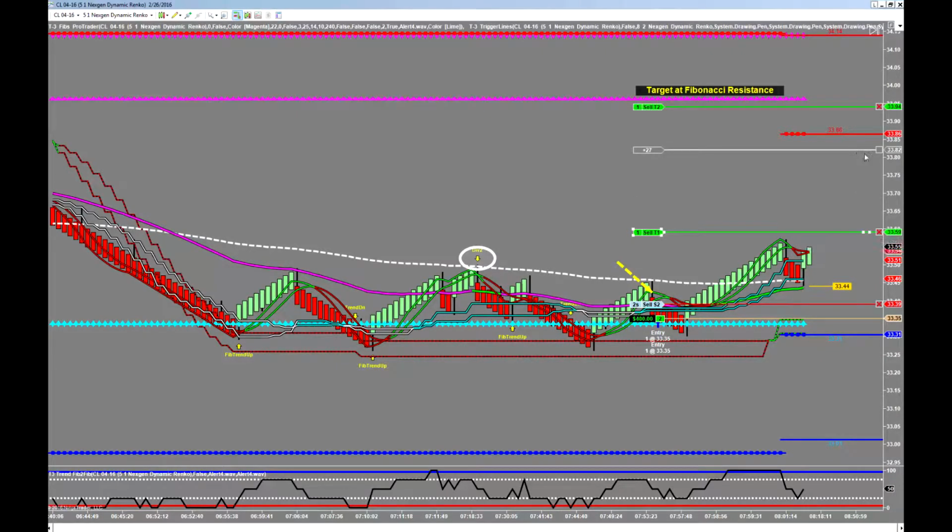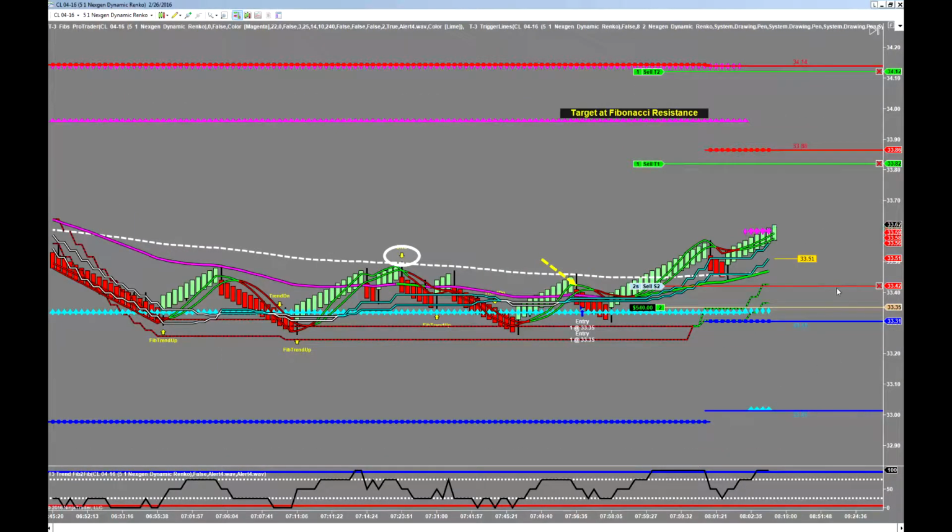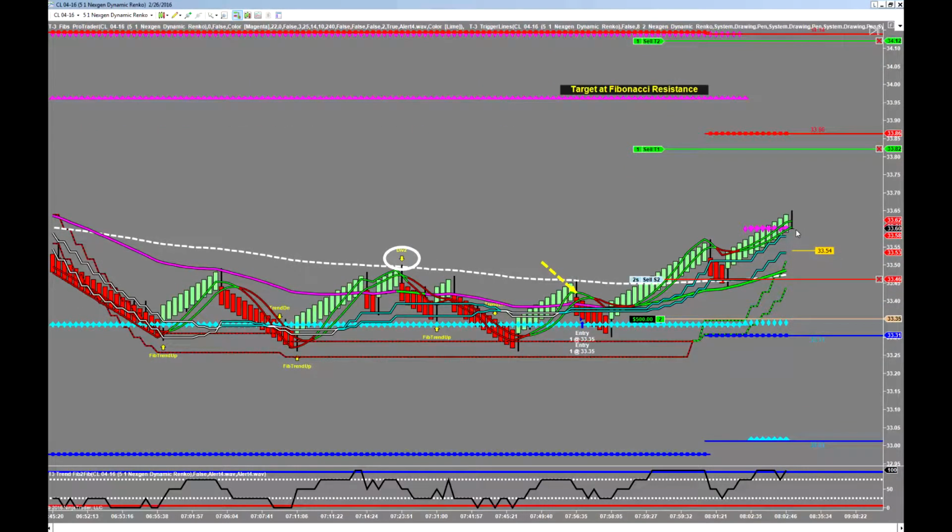A lot of times when you get these moves, and you can see we got a new pivot, so we'll trail our stop up a little bit. A lot of times they'll make it up to multiple time frame resistance. Oh, we got a new resistance here from our 8 o'clock. We'll trail our stop up a little bit tighter here. Obviously, it looks like small triggers are getting through it, so we'll see. And if you want, with that new resistance, target filled. We take one off. All right, so there's 26 ticks on the first one.